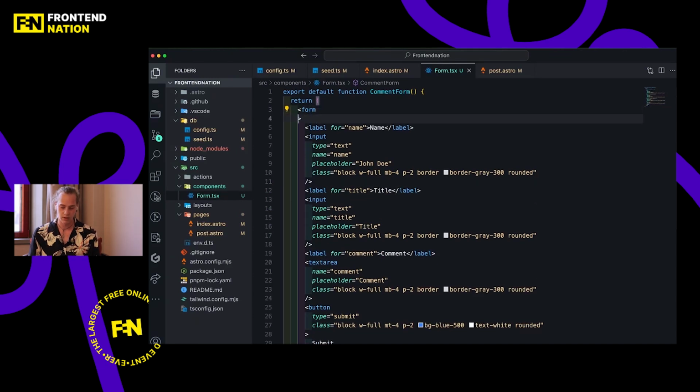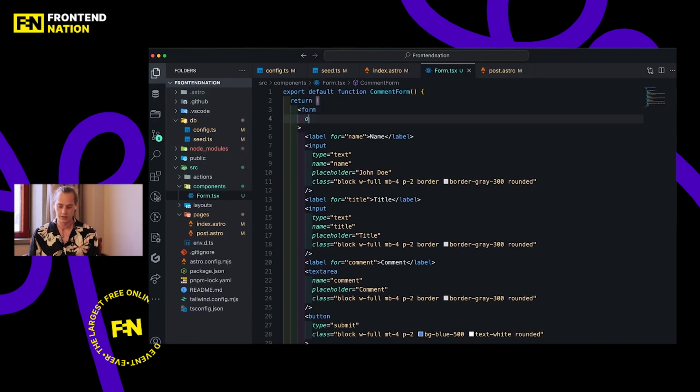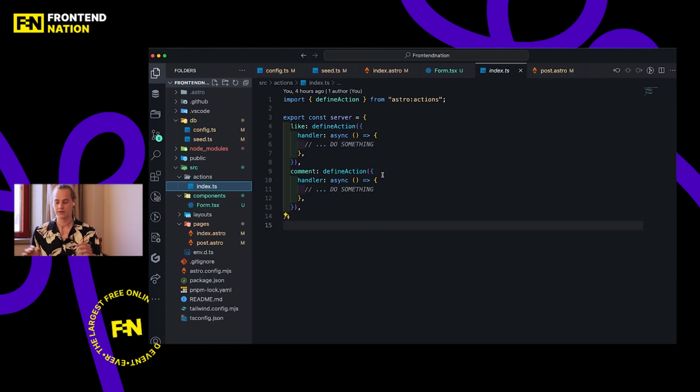So we're going to use the normal stuff that we always do, onSubmit. And then that's taking in a function. And let's do preventDefault. Cool. Now we actually want to build the action because there is no action yet. How are we going to define an action? Well, in actions, we define index.ts. That file will contain all of your actions.